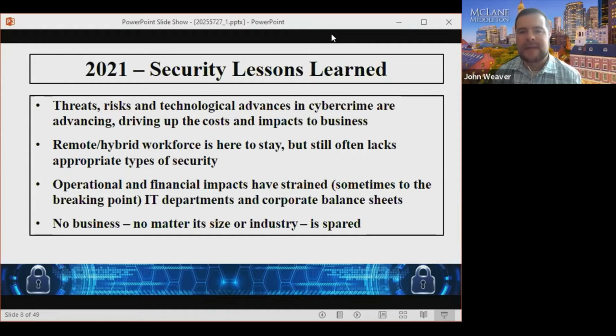The bad actors don't have spears, they have nets. And if you're caught in the net, it doesn't matter if they were aiming for you, you're still going to get caught. So you should not think of yourself as a company of a certain size or a certain industry that isn't of interest to bad actors and hackers. You're of interest. If they can get you, they're interested in it.